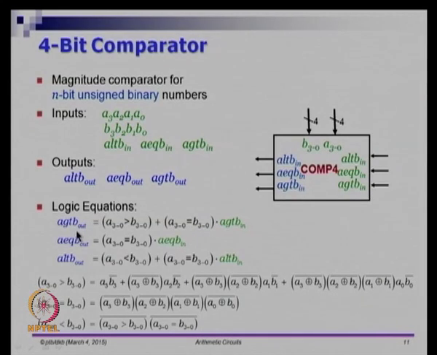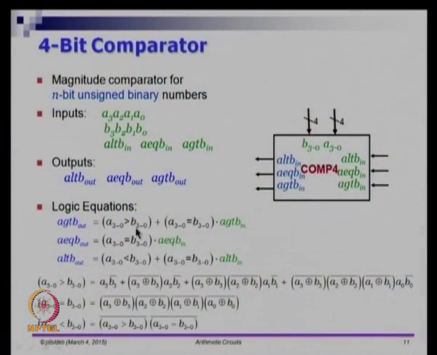So, A greater than B out is true if A30 is actually greater than B30, because if you decide this stage, I can look at a group of digits together. Even in the example I showed earlier, instead of looking at 9 and 9, I could have looked at 9, 8 and 9, 8 together and compared them. If I designed a circuit for that, that is what this one is doing. A30 is either greater than B30, or these 4 bits are the same in the current stage, but the right side is saying that A was greater than B. If that happens, then A greater than B out is true. So, these are single bit values.